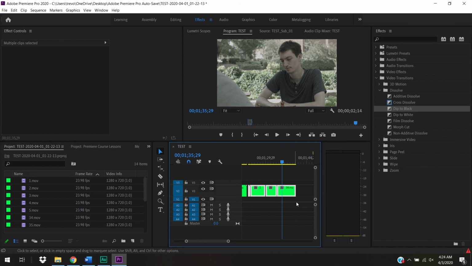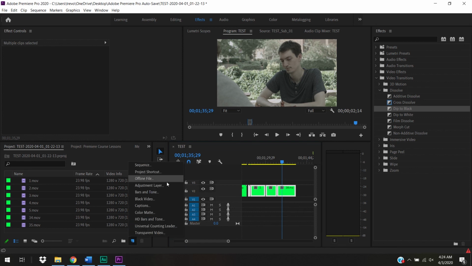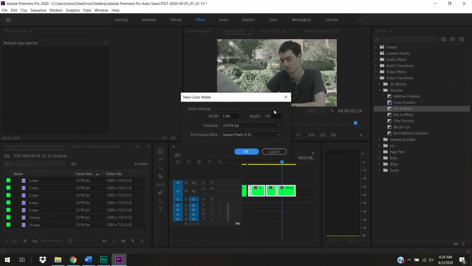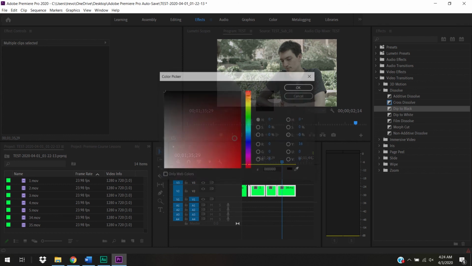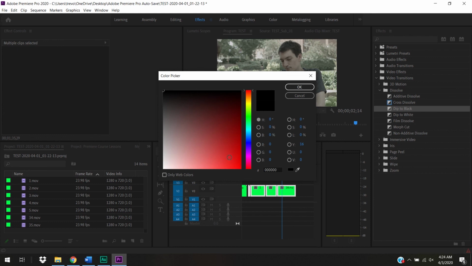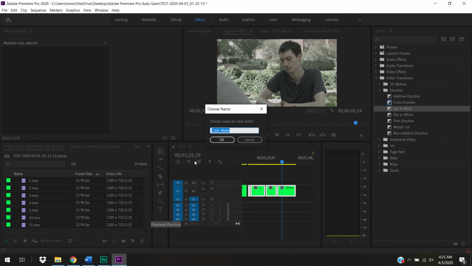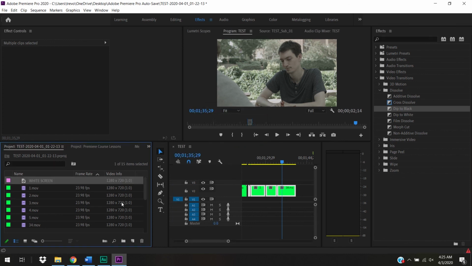Now, something that we can use if we are doing something like a dissolve, we can fade to a color. And this could come in handy for graphics work and stuff in the future too. So if we click on this new item button here, we'll see that we have a bunch of options. We can choose color matte here. We can make sure that it's going to be the same size as our sequence. Press OK, and it's going to give you the option to make a color matte of any color that you'd like. I'm just going to choose white though, and we can call it white screen. Press OK there, and you'll see that your white screen is this graphic, and it exists in your project window.